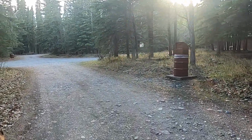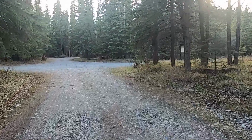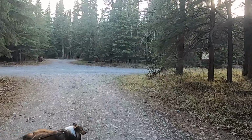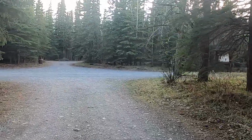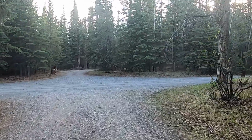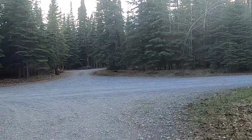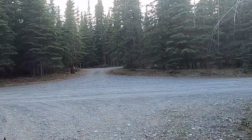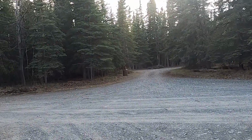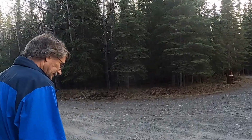And now it's time to head back to our campsite. The sun's going down. It's getting a little cool, a little crisp. We've seen a few of the flying helicopters here and there, otherwise known as the Alaskan mosquito. Steve says it's not too bad hitting them. They're pretty big. They're easy to catch and kill. He swats at them with his battery-powered mosquito racket.